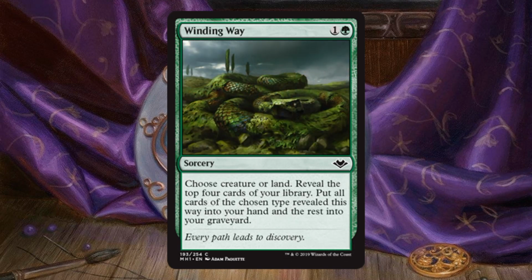Winding Way. So it's a 2 casting cost sorcery, choose creature or land, reveal the top 4 cards of your deck. And depending on what you chose, you could actually get up to 4 cards off this if you're super lucky, right? So that's not going to happen, obviously, all that often. But even if I got 2 cards off this thing, it replaced itself and got me a card, plus it's populating my graveyard, yeah, sign me up.